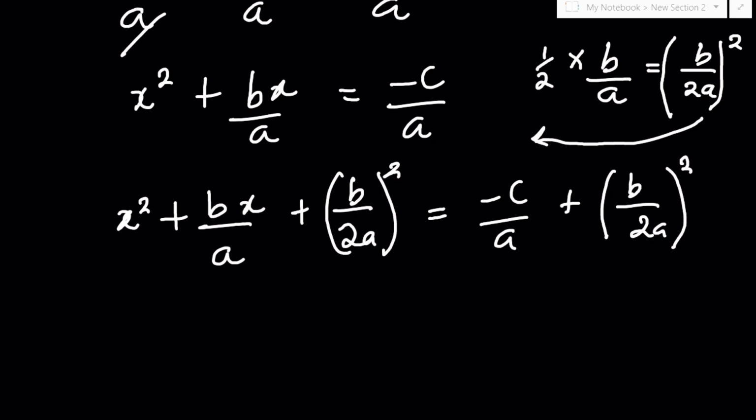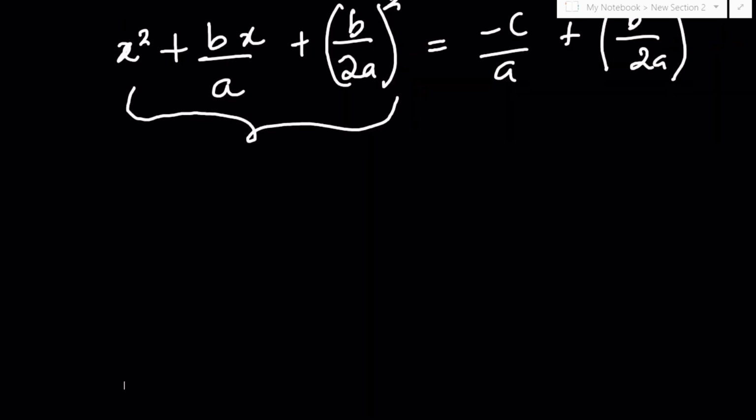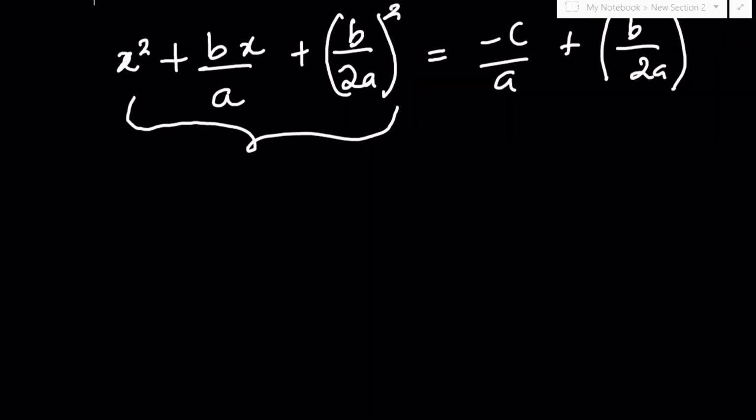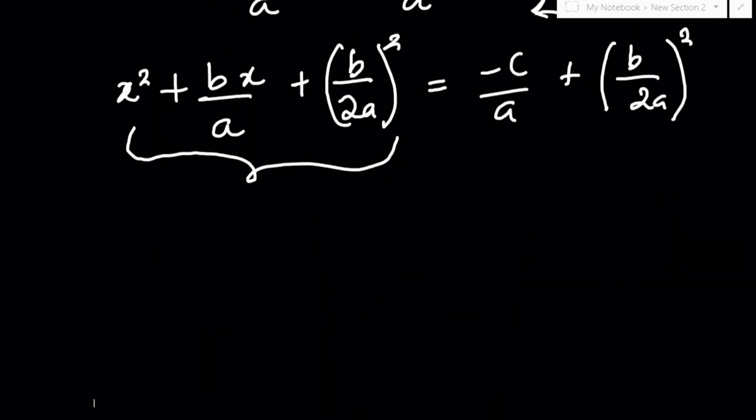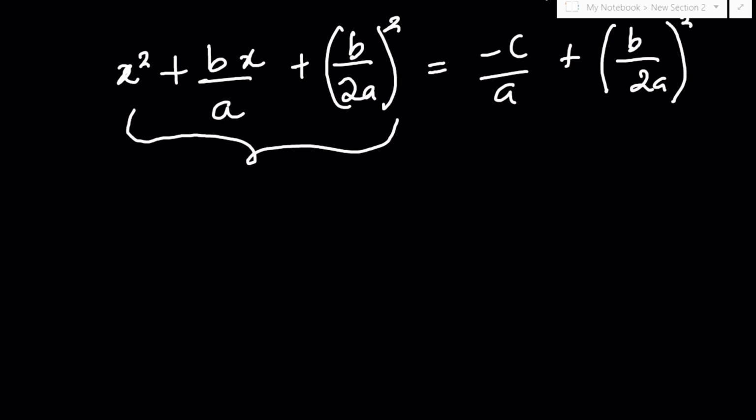Now, the next thing we have to do here is we're going to factorize this, and this is very simple to factorize because this is basically a perfect square. Let's just go slowly. So this is just factorization. So we're going to have this x, then plus the other term there, b over 2a, and then raised to power 2. Now, if you expand this, you get back this, right?